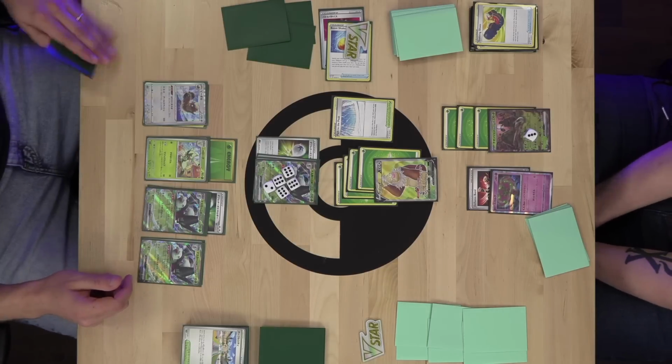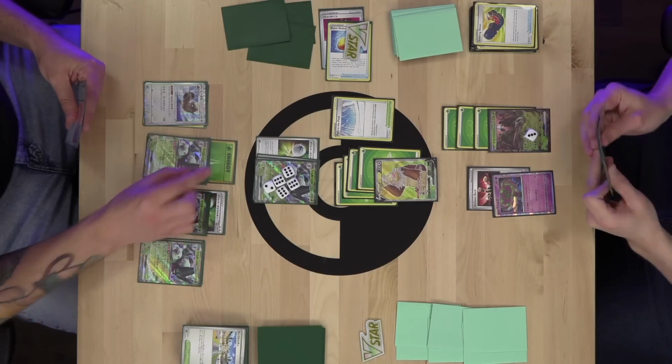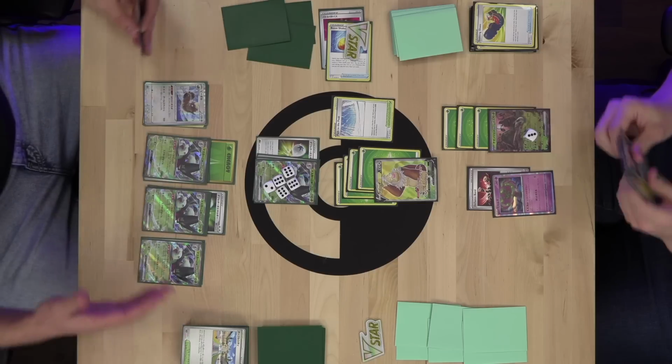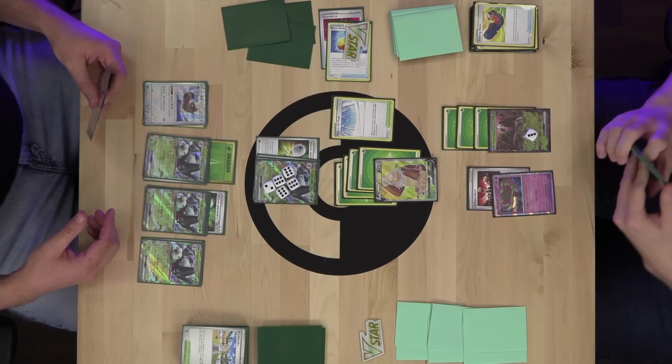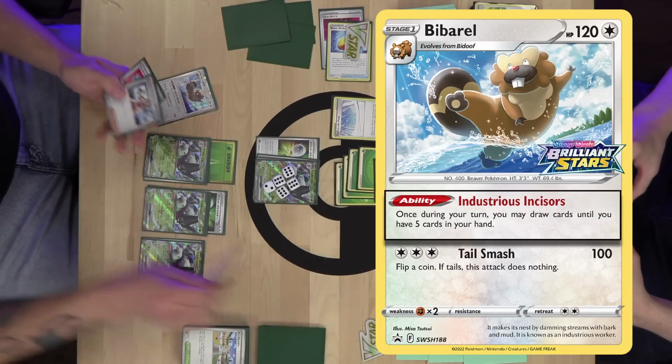All right. Draw for turn. I'll evolve my final Florigato into Meowscarada EX. So we've got all 4, baby. Oh boy. Let's go. I'll use Bibarel's Industrious Incisors to draw 3.